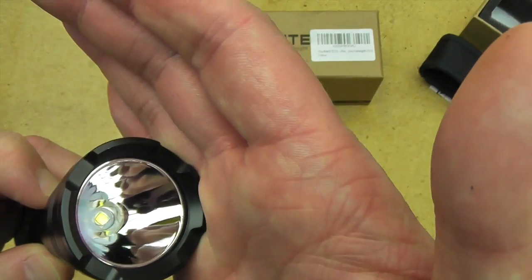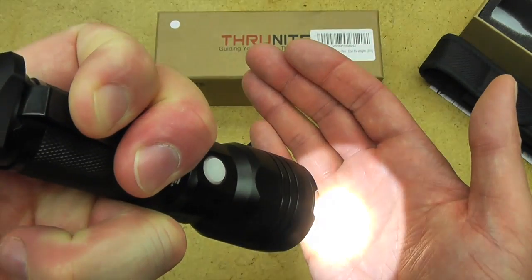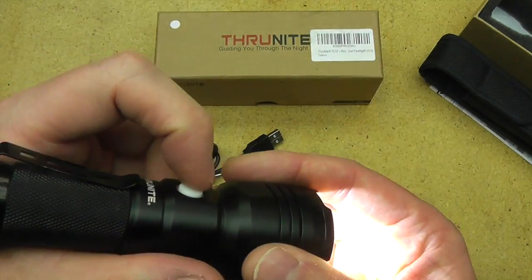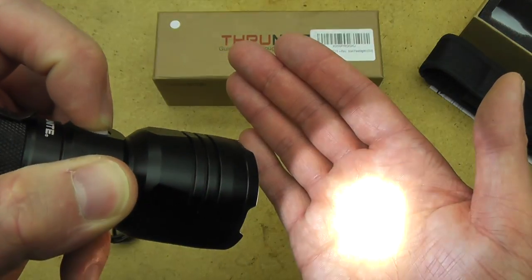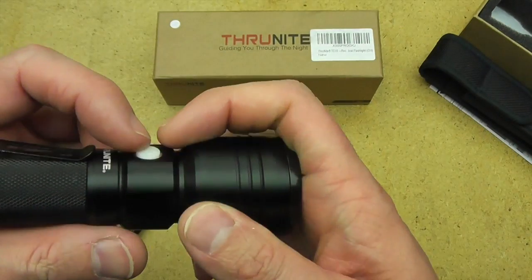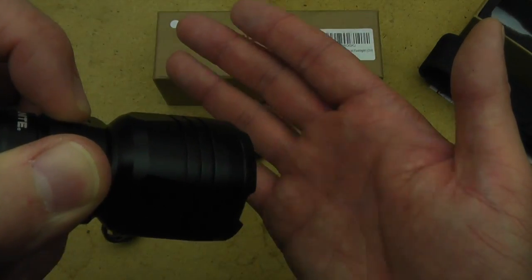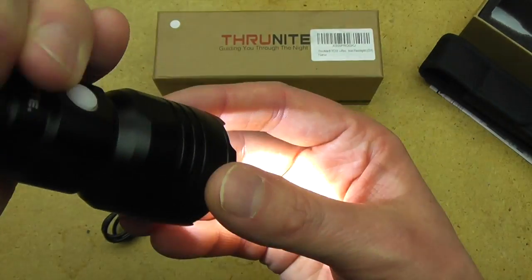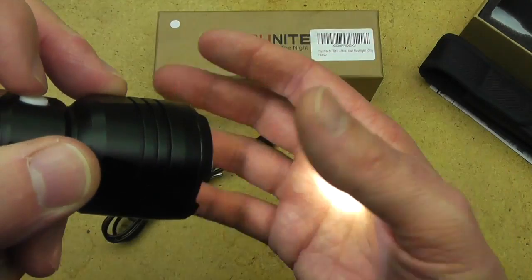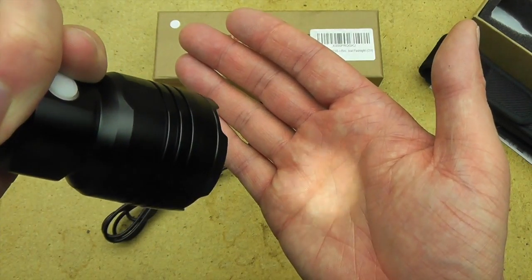So very easy to operate. The front switch isn't going to do you any good until you turn the light on. With the tail cap, again, you can press it halfway down for momentary. It is going to remember where it last was, or you can depress it fully to leave the light on. Then the mode selector up here will go between your three modes: your low, medium, and high, and your Firefly, which you can see there. It is on Firefly, so it actually will cycle through Firefly, low, medium, high, and then to get to your strobe, you just hold it down and that will get to your strobe. Now it won't do off and then back on to strobe, but it will do off and back on to any other mode. So if I put it on the medium mode there, or let's switch it to the low mode, and I turn it off and turn it back on, it'll come right back into that low mode.